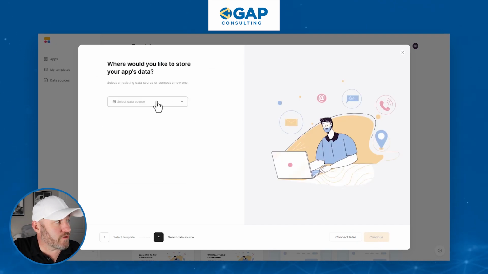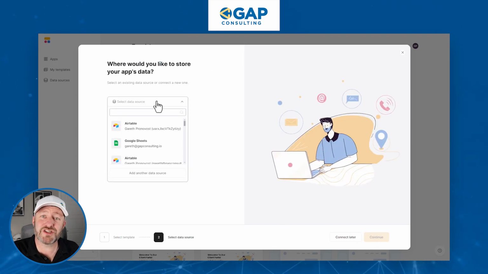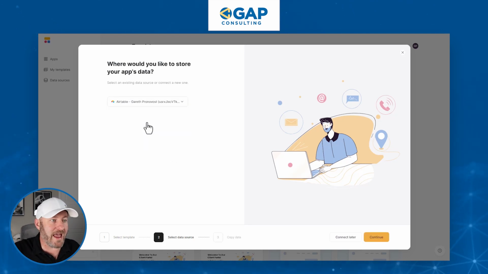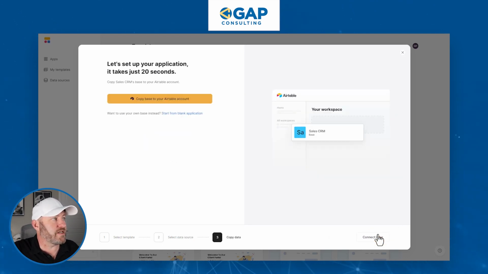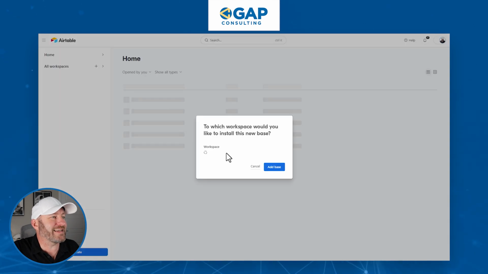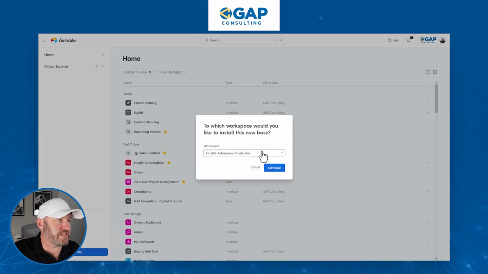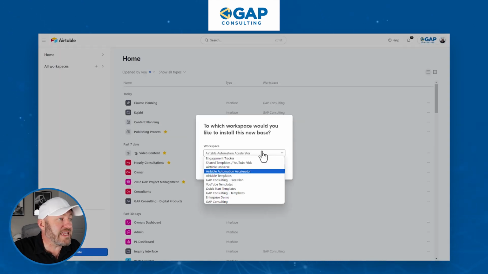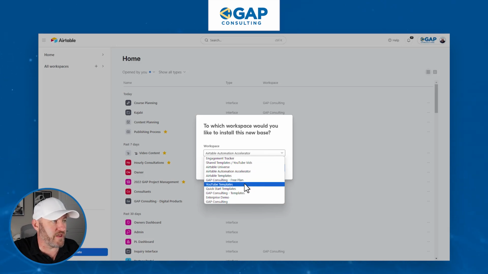And so with just a few clicks, Softr is going to allow us to install this template using the native integration between Softr and the different tools that you might use, in this case, Airtable. And we're just going to install the back-end solution. So we're going to say continue here, and we need to copy the base to our Airtable account. So again, super simple. Just with a few clicks, we can come in here and connect this particular database and just create a copy in our own experience within Airtable.